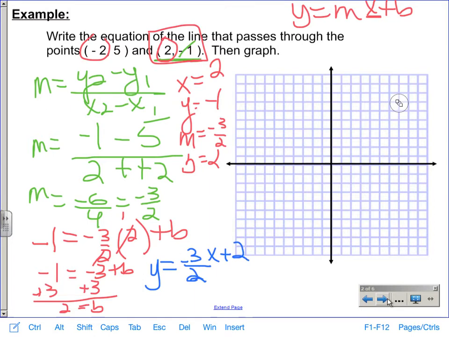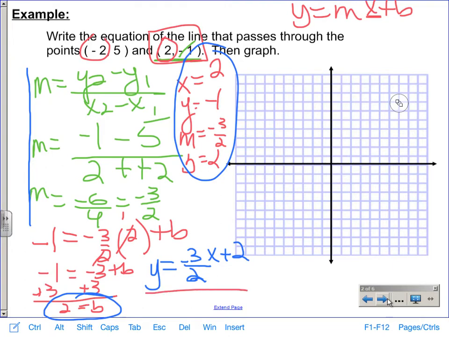Okay, so to recap, we used our slope formula to find the slope. We plugged in what we knew. We solved for b. And now we have our equation in slope-intercept form. From there, we can go ahead and graph it. So my intercept is +2, starting with the y-intercept, +2. And once you have your intercept, you can apply your slope.